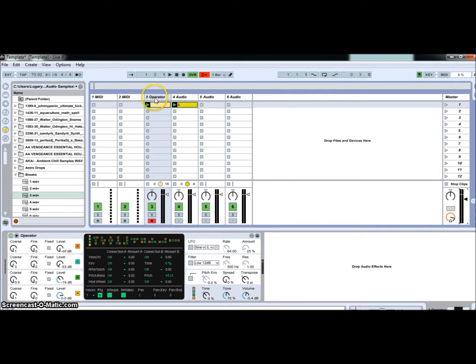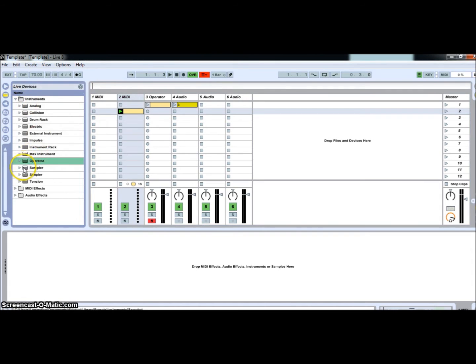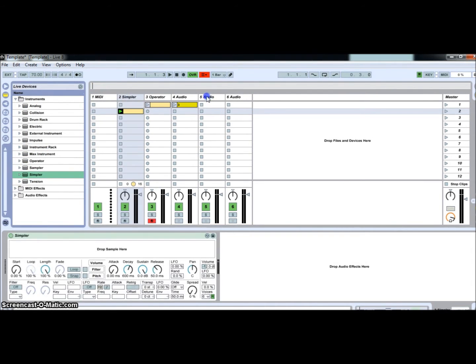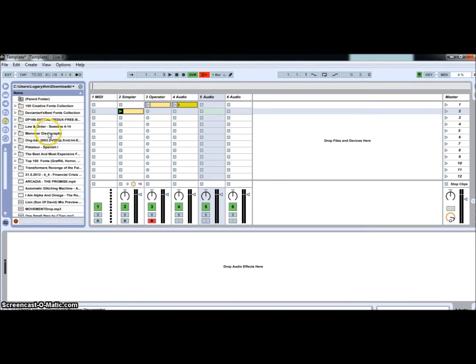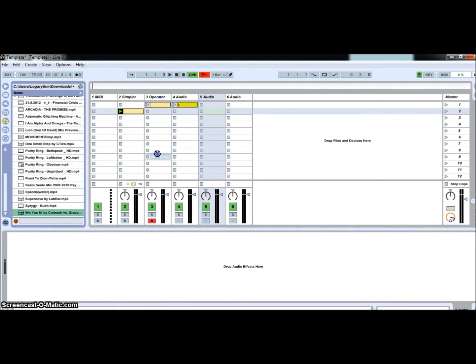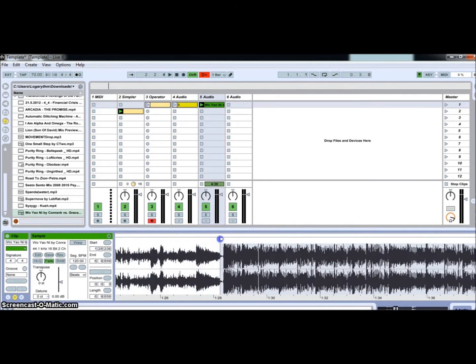Alright, sounds good. Now, from here, I'm going to take this. I'm going to hold control and pull a copy over here. I'm going to solo this. Now, right here on this MIDI instrument, I'm going to add a simpler on there. And over here in audio track number 5, I'm going to grab a song. It doesn't matter what. I don't have a lot of stuff on here. How about Woyani by Conrack versus... Oh, I love that song, yeah. Alright, there's a nice... It's got a lot of drums in there, huh?